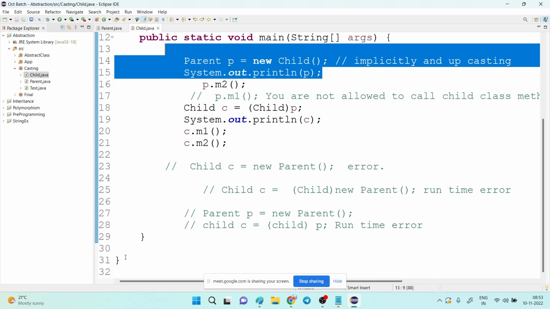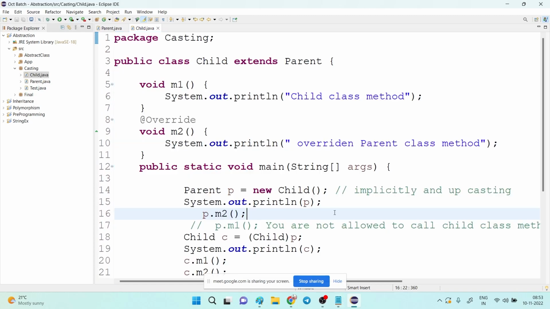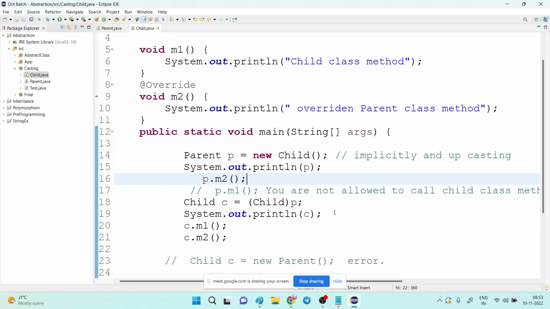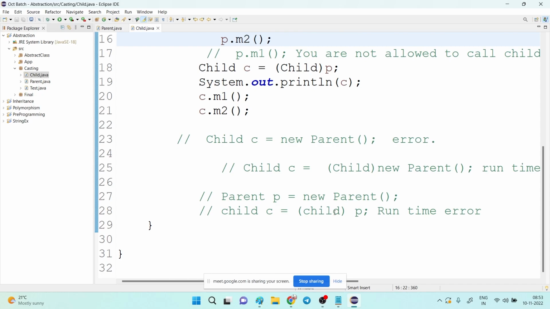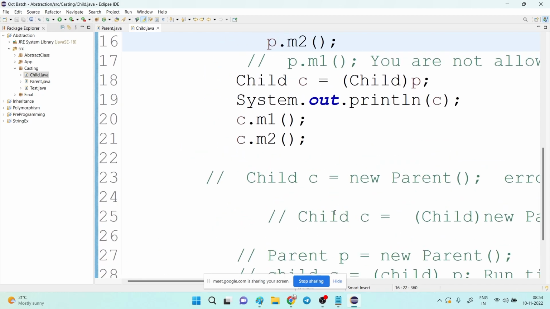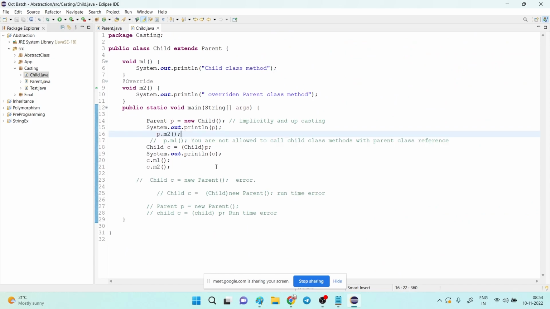Clear for everyone? So please decrease the font size, sir. We will take a screenshot. I will provide you the code, right? But we will take the whole problem at a time, sir. Thank you.